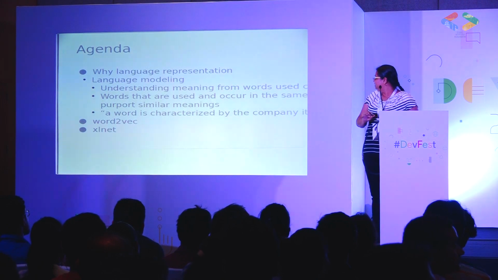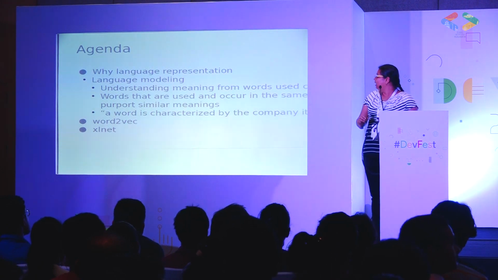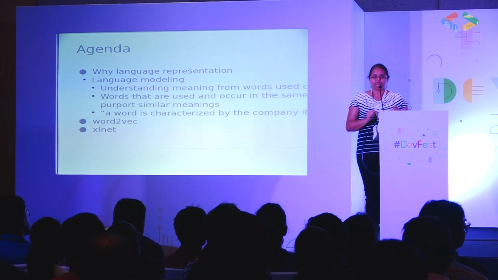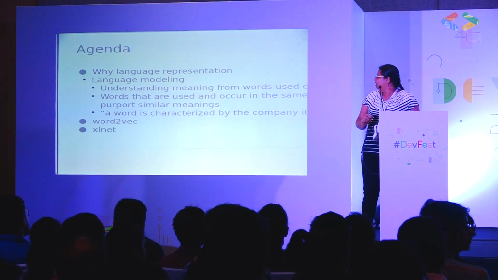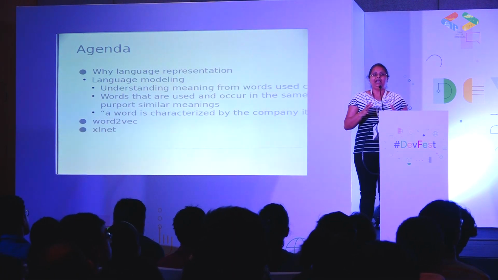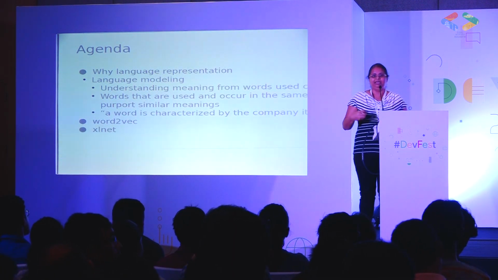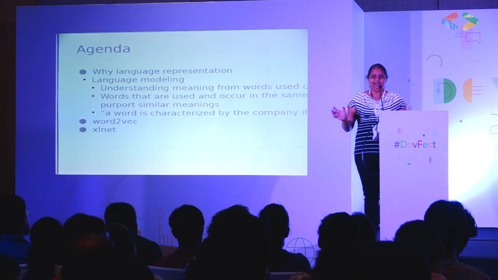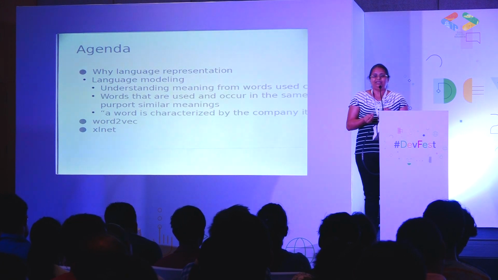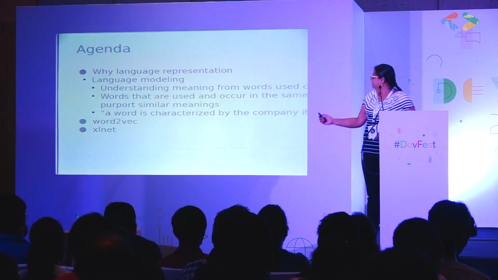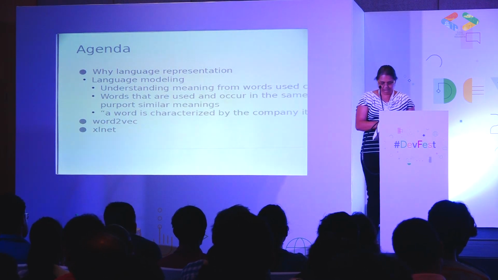Firth is somebody who said that a word is characterized by the company it keeps. What it means is that words that occur together probably have a similar sense or a similar meaning. And that comes from the concept of distributional semantics, where semantics means the meaning. So let me go further.